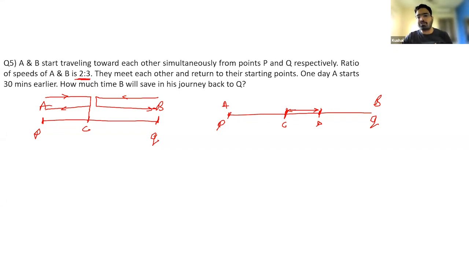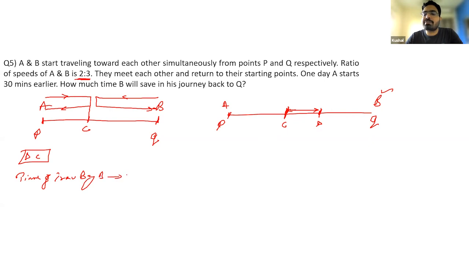So from this point onwards, C should travel 2 parts of this distance and D should travel 3 parts of this distance. Now, earlier, sorry, B would have taken 30 minutes to travel this distance DC. So if I look at the distance DC, time of travel by B should have been 30 minutes, correct? But now, of course, B will not be able to travel this distance because a part of this distance will be traveled by A, and they will meet somewhere over here, and then B will have to return and A will of course have to return.